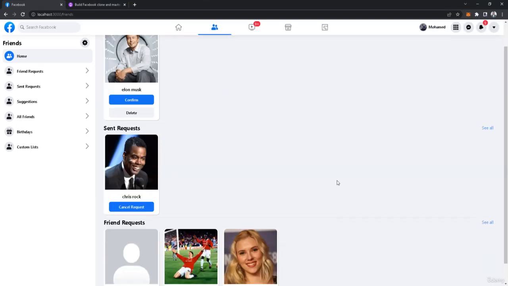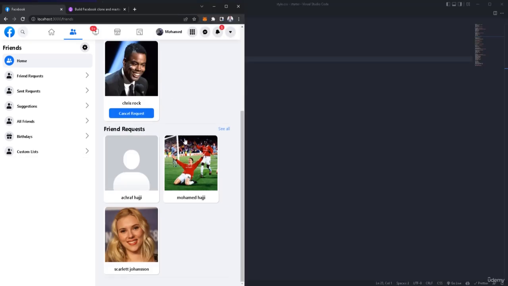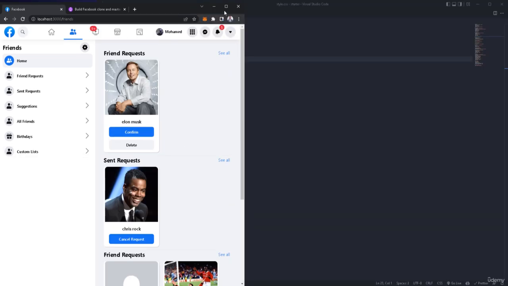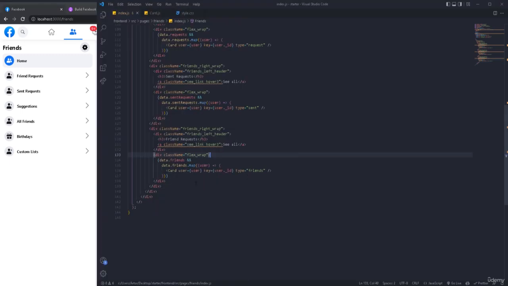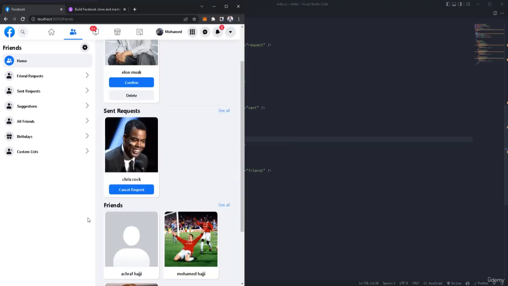Yeah, that's fixed it. So everything is fine. Maybe you can add a button right here to see the profile, but this is going to be clickable. You click on it and it's going to take you to the profile, so it's up to you. So this one should not be friend request, it should be friends. So right here, let me remove that, and this should be friends.